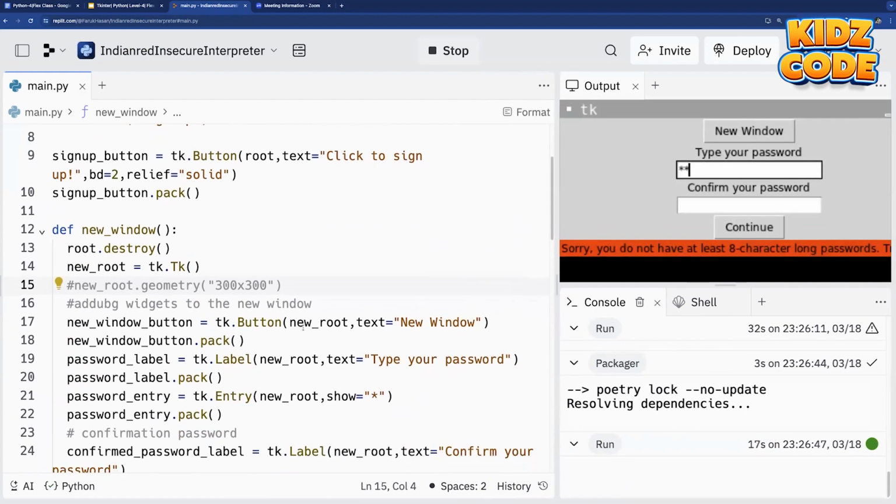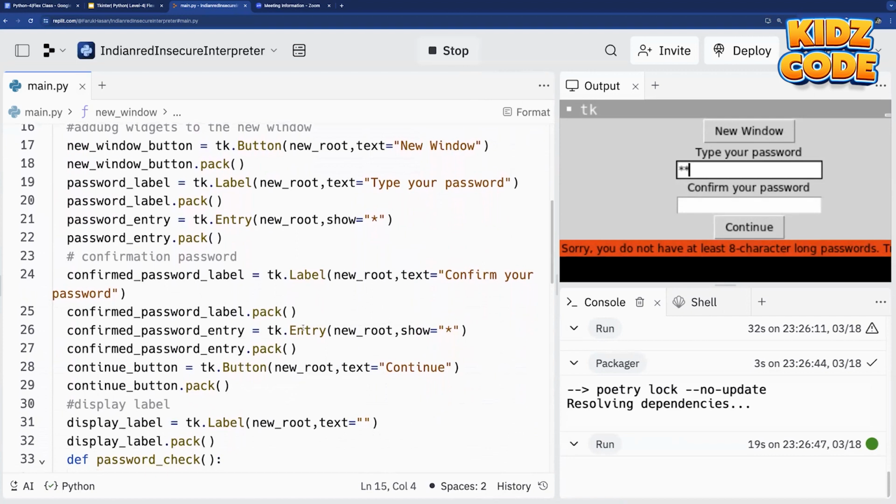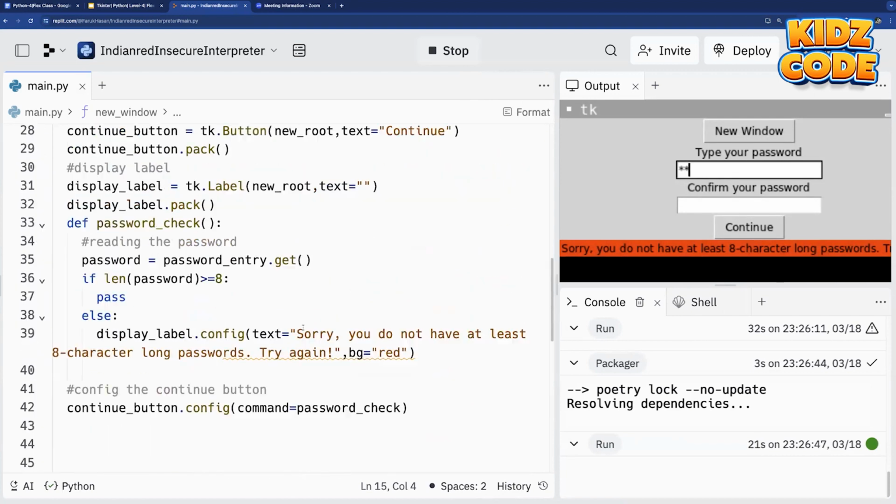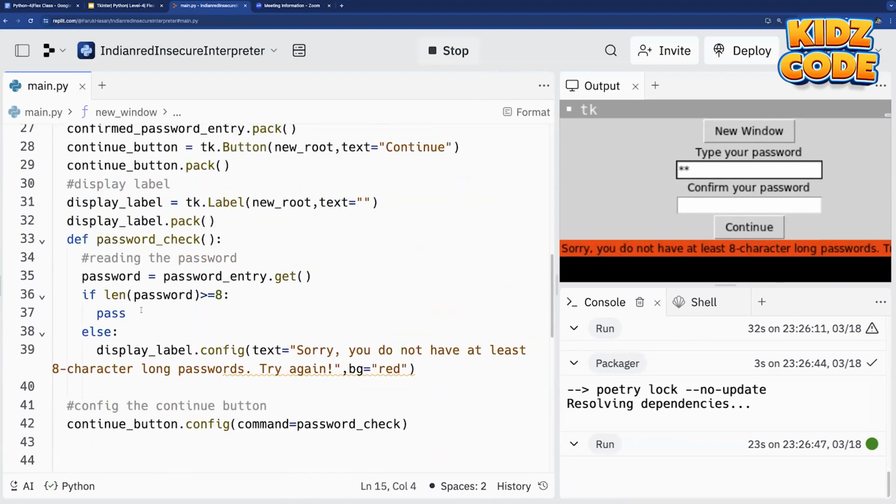So now what I have to do is, if the user types at least 8 characters or more, so you can see right now I wrote the word pass, which means just pass my code for now. We'll have some code later on. So now it's time for us to write the code. So if the password is at least 8 or more, I'm going to start reading from the confirmation password as well.